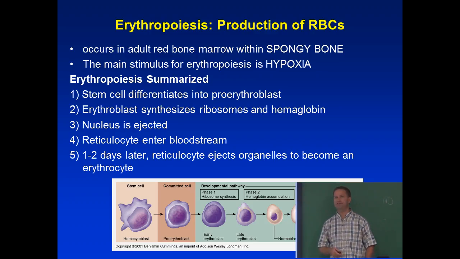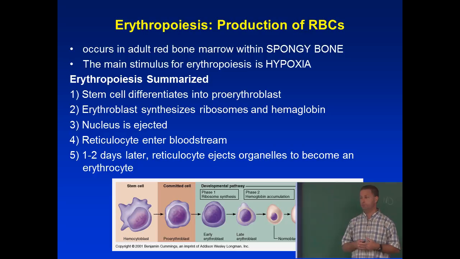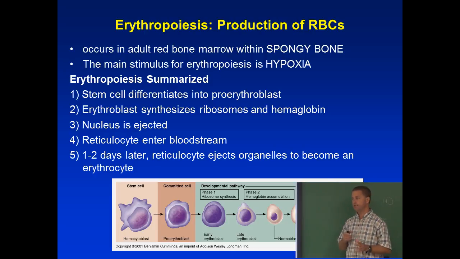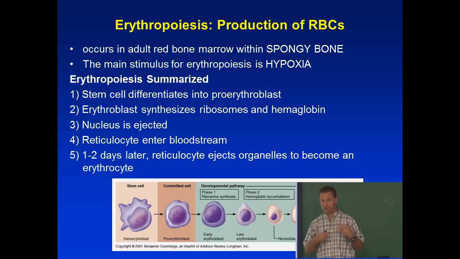All right, erythropoiesis is the process where we make red blood cells. Okay. Red blood cells, like the other blood cells, are made within the red bone marrow. Okay. And the primary stimulus for erythropoiesis is hypoxia. What does that mean? Low oxygen. Okay. So the kidneys actually have oxygen sensors that are monitoring the blood oxygen levels, and when they get too low, they secrete something called erythropoietin, or EPO, which is a hormone which basically sets the rate at which new red blood cells are going to be made.